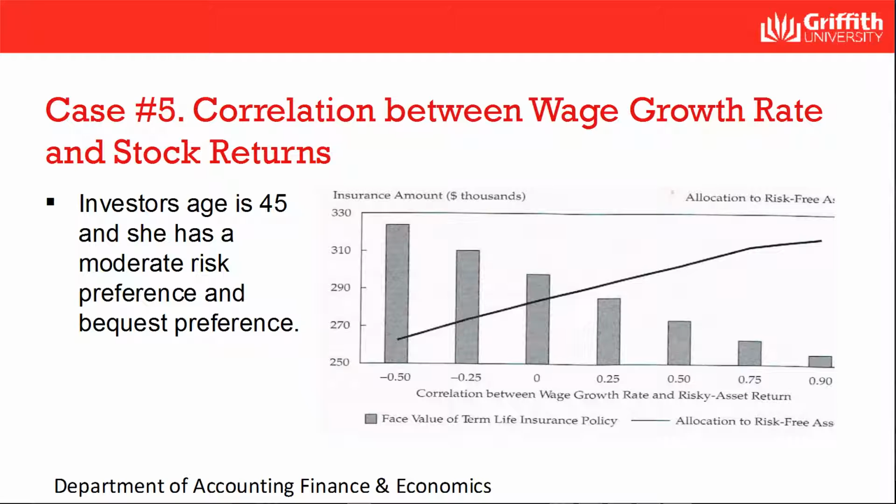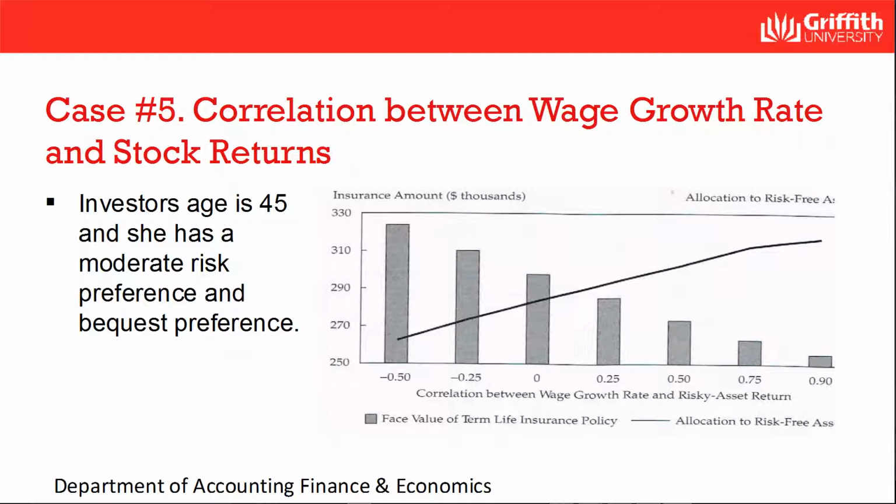Life insurance is purchased to protect human capital for the family and loved ones. As the correlation between the risky asset and the income flow increases, the ex-ante value of human capital to the surviving family decreases. This lower valuation in human capital induces a lower demand for insurance. Also, less money spent on life insurance indirectly increases the amount of financial wealth the investor can invest, so the investor can invest more in risk-free assets to reduce the risk associated with their total wealth.